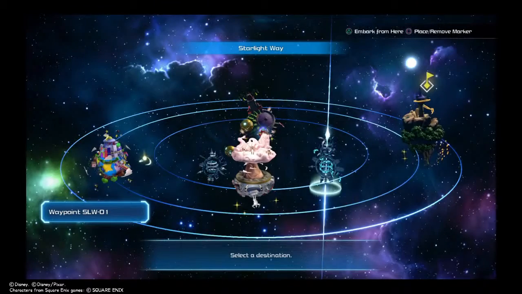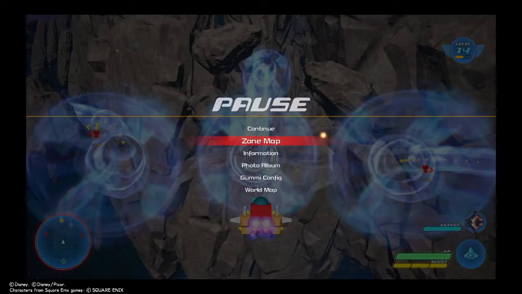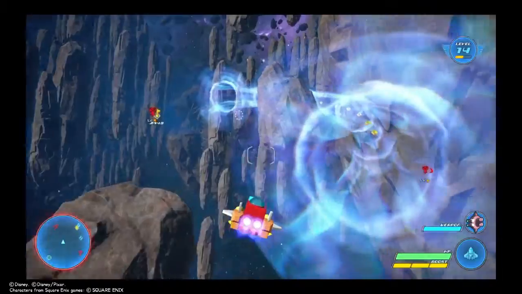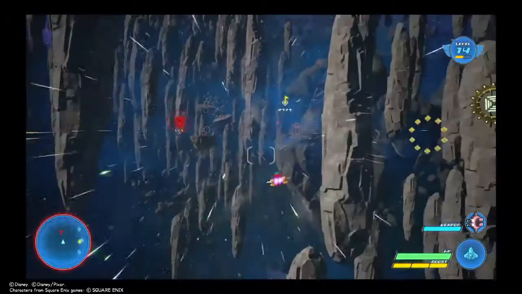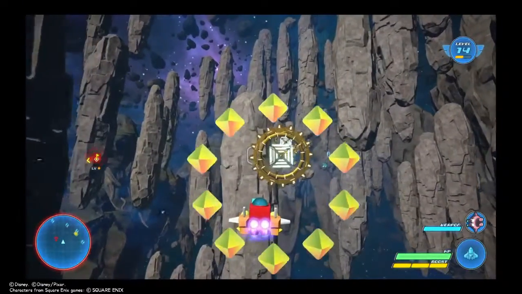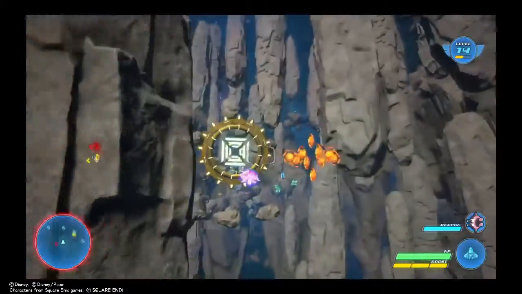So, one good thing I found out about this is that you can place markers on stuff, so... Continue, and we need to go over here. So, let's go through here. Just increase our speed a little bit. Okay, so on the mini-map, you can see if there's monsters and everything like that.